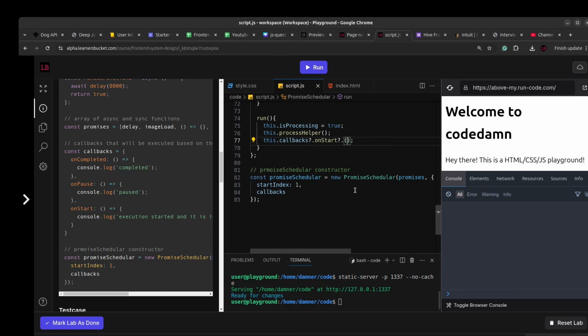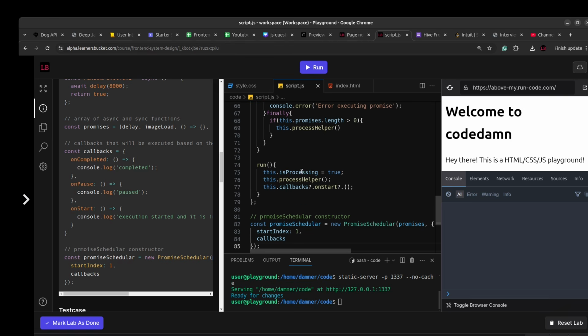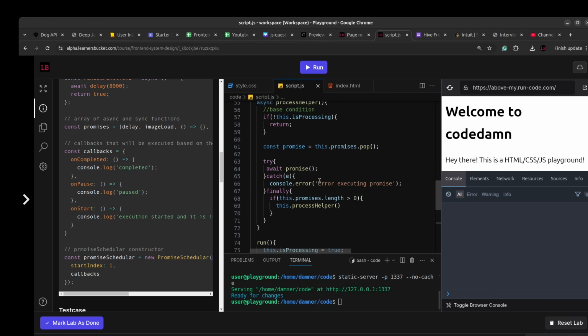So now we've got our promise scheduler and the array of promises, and let's start executing it and see if the execution is happening or not. Let me add a console log over here just to make sure that the execution is happening, and let's log "execution".